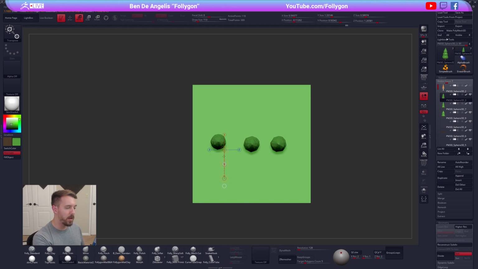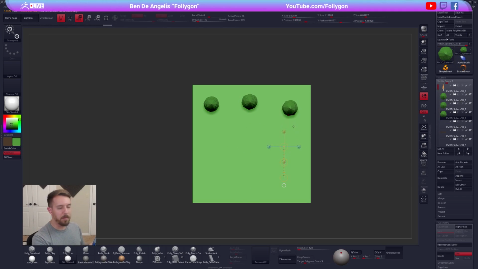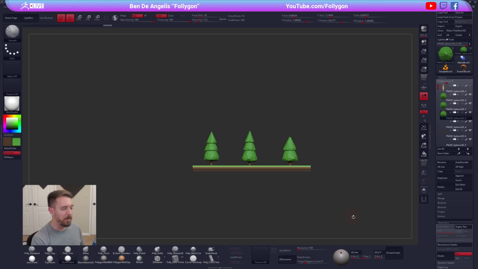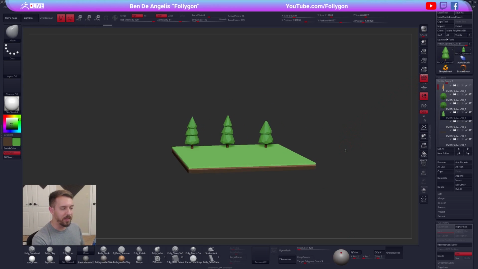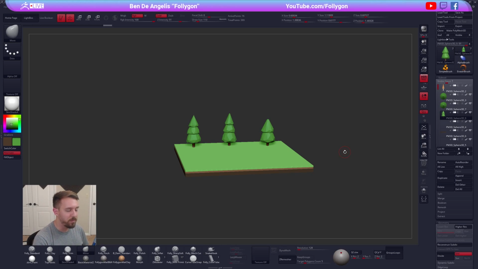But yeah, let's just go ahead and start placing our trees here. I'm just gonna put a few of them back here. Now if you guys remember, a little bit ago I said I wanted to maybe do like a little scene with like a Sasquatch walking if I can. So we'll try to play around with that.